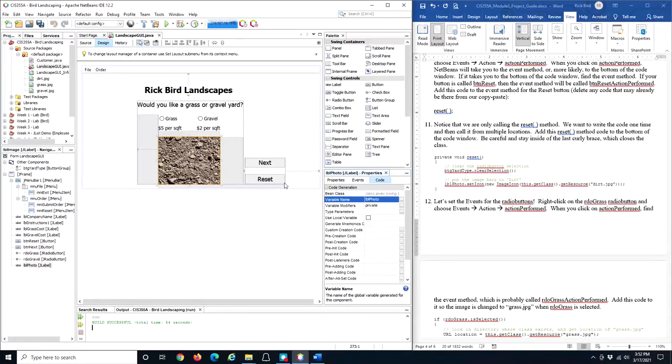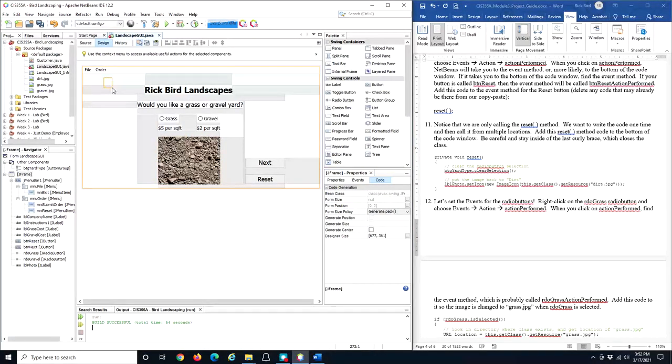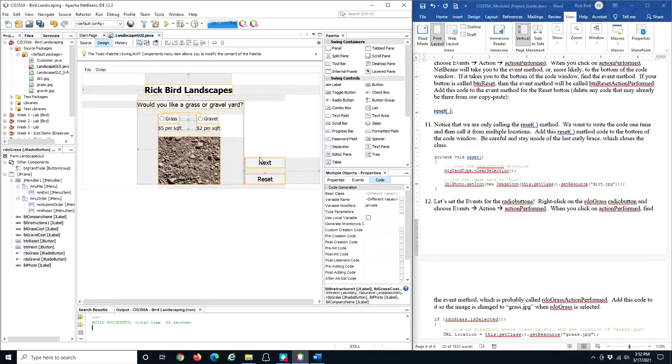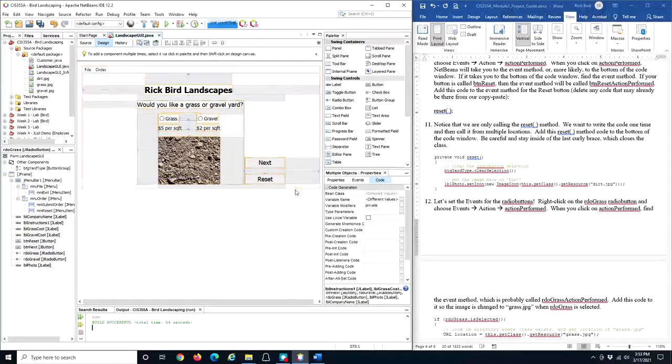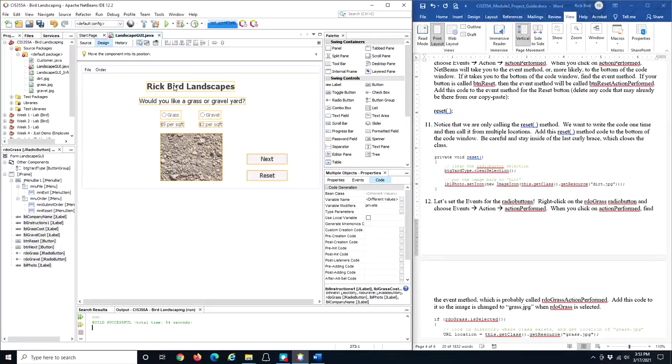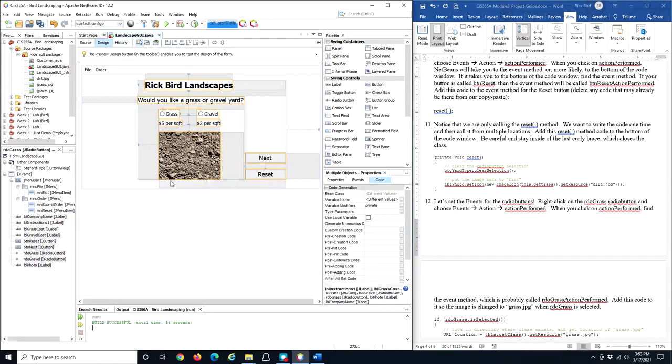Okay. All right. Now also, this is a big gap, and this is a tiny gap, so it's not looking good to me. So I'm going to click on the form, on a blank area of the form. Now I'm going to highlight everything, and then I'm going to drag. Whoops, I clicked off of it accidentally. Let's try that again. So I'm going to click on a blank area of the form. I'm going to highlight everything. Then I'm going to grab one of the items, and I'm just going to drag it up a little bit so it's more centered. There we go. So now I've got this room here, and this looks about the same.